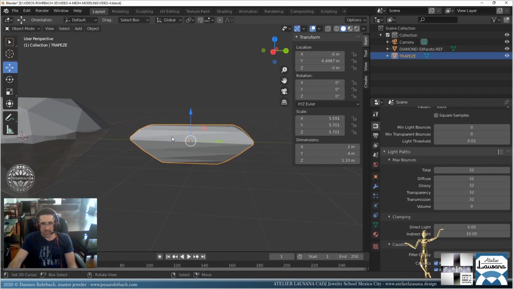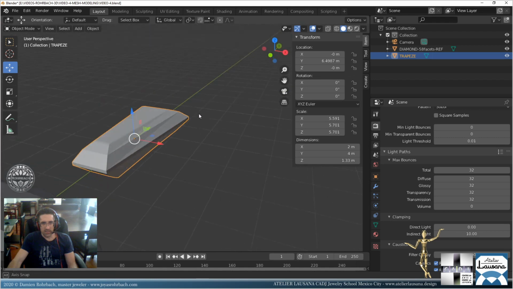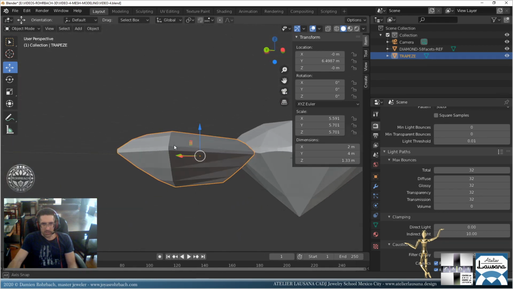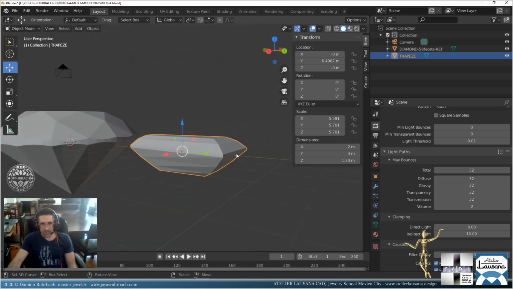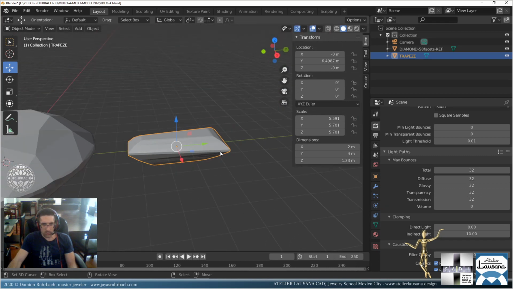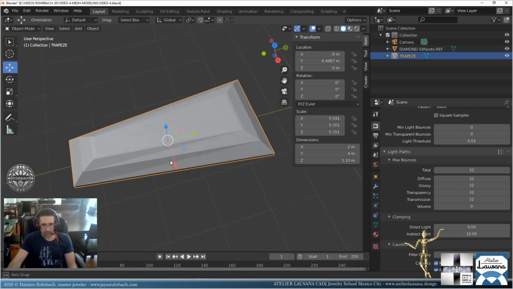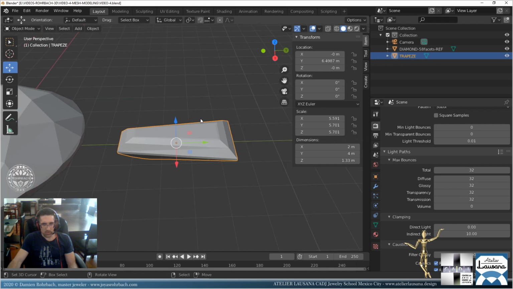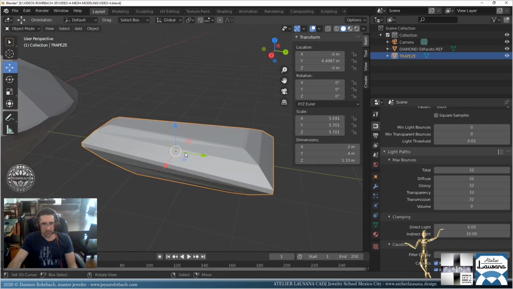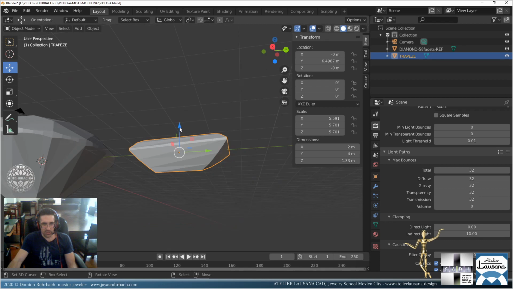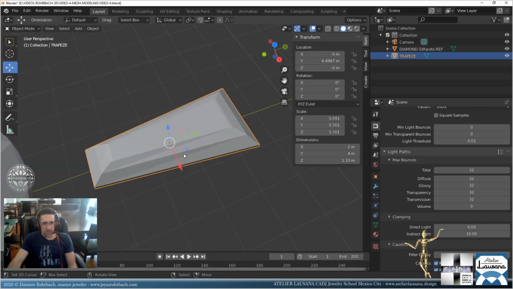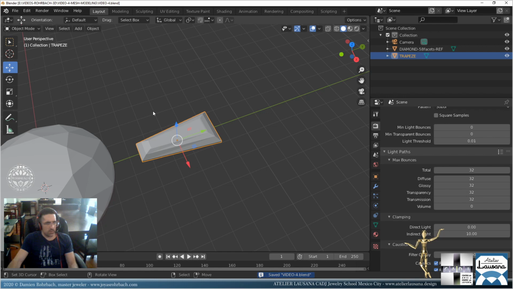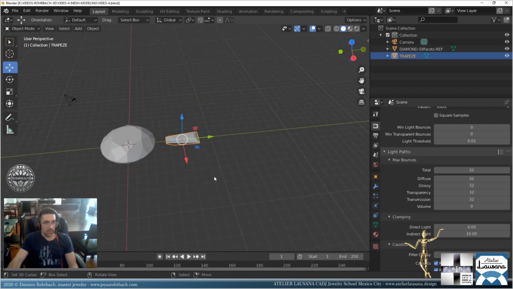That's because when the STL exports, it divides the faces differently than the way they might look in edit mode, basically because there must be triangles mainly. So that's what happens. We see triangles. But visually in the render, it might actually be in our favor, because more faces means more refractions, a better looking diamond. Right, anyway, it's not about that today.